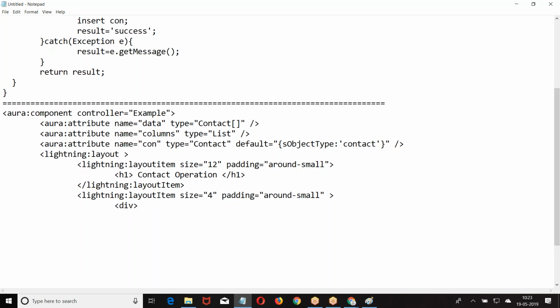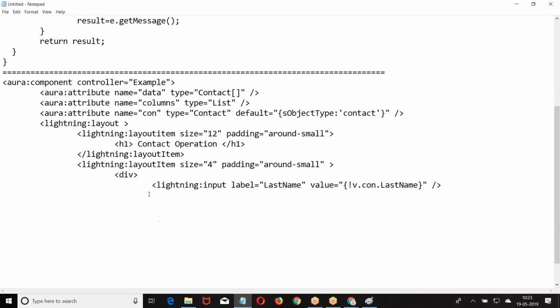Then here what we are supposed to do, we are trying to take lightning input label last name, value equal to v dot con dot last name, right. I'm expecting you to write. If you got stuck, you can cross check my code.